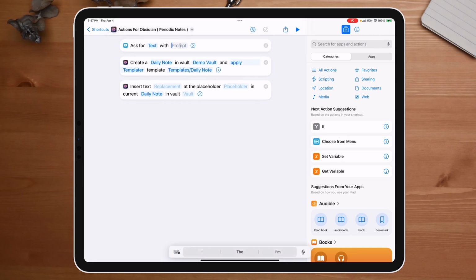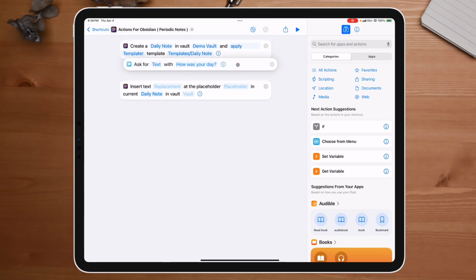The reason why I'm putting it at the very top is because shortcuts run top down, meaning you might think to put it right here. So if you grab it, shortcuts is glitching out for me right now. So let me just type something in right quick, and it's going to match the other question. How was your day? Question mark. All right, now that that's gone, let's see if it'll let me grab it.